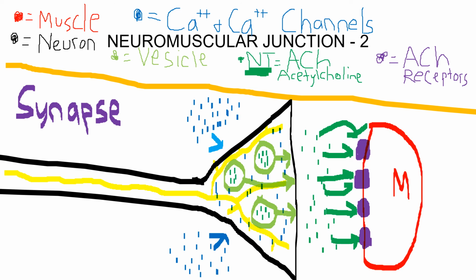And then, similar to those calcium channels that got activated or opened with electricity, whenever you bind a protein with whatever the receptor binds to, a lot of times that can change shape and that can open. So these acetylcholine receptors are going to open and allow another ion to come in. So this is going to be our second ion. Remember the order of our ions in this whole neuromuscular junction. We said calcium, sodium, calcium. So sodium is what's going to rush into the muscle cell.